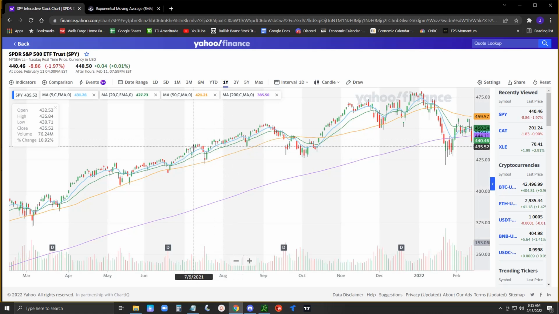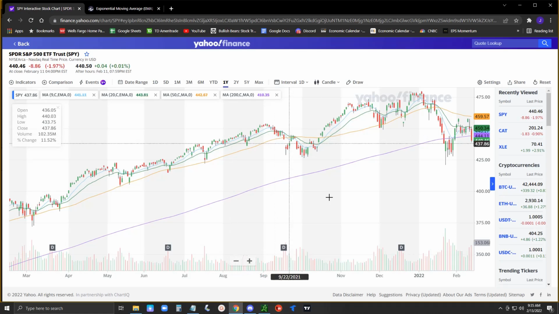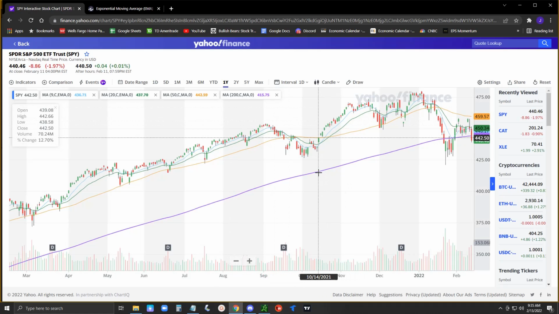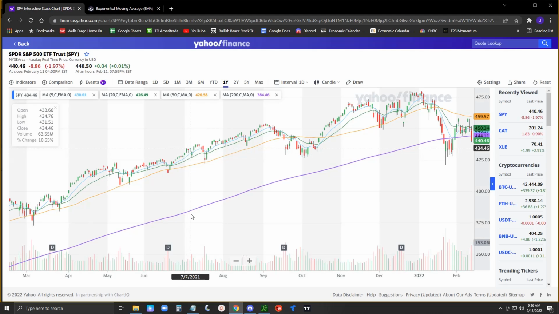So with looking for what to buy, what to invest in, moving averages is one of the first things people usually learn, and it's a pretty simple thing to understand and to trade.